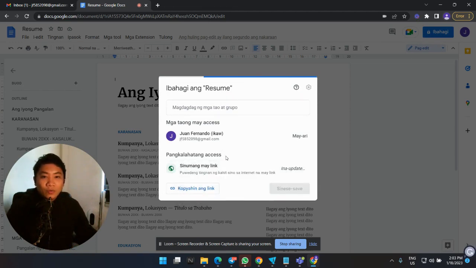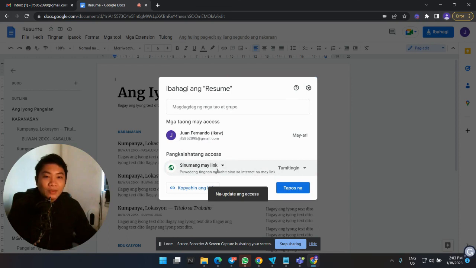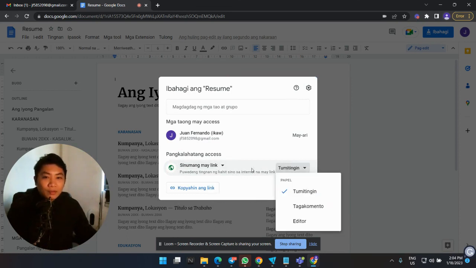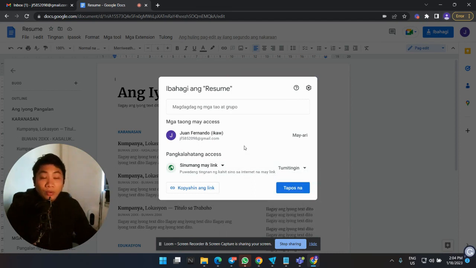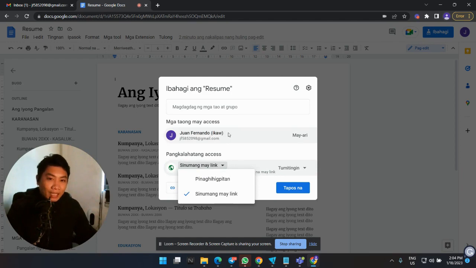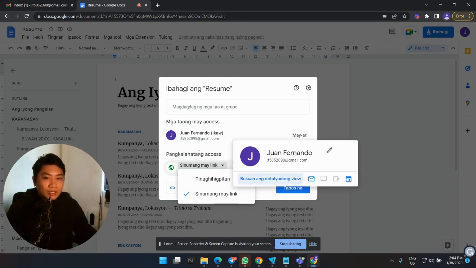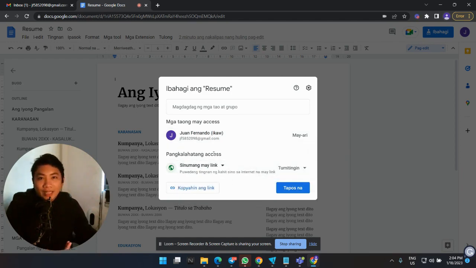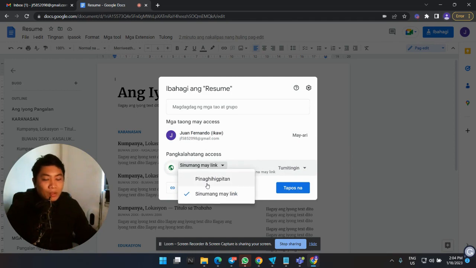So this is how secure Google Docs is as well. The security is that you can send the link within the organization, but they cannot access it if you restrict them, or you can have it accessed by anyone.